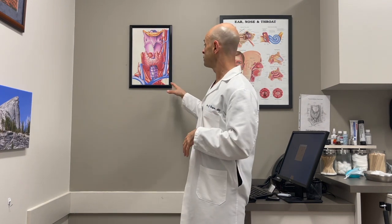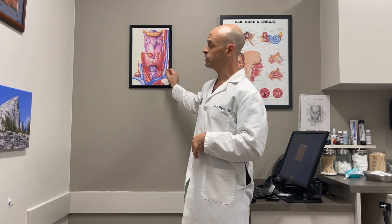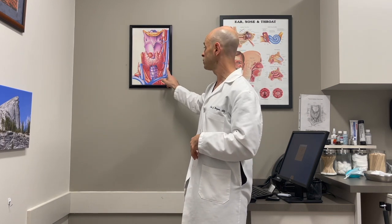And that tells you that the whole neural circuit is working properly. So you can use the nerve monitor to, we call it, map the nerve. In other words, before you visually identify it, you can use the probe to simply touch a few areas, and if you get a beep, it gives you a hint that that's the area where the nerve is.